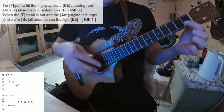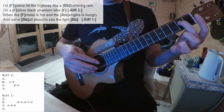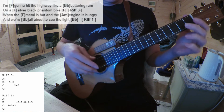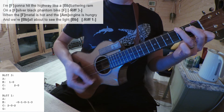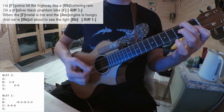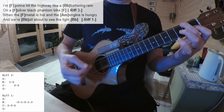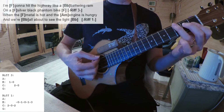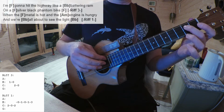So first fret on the second open, and second fret on the third. So metal is hot and the engine is hungry, and we're all about to see the light. And then got riff 1 again.